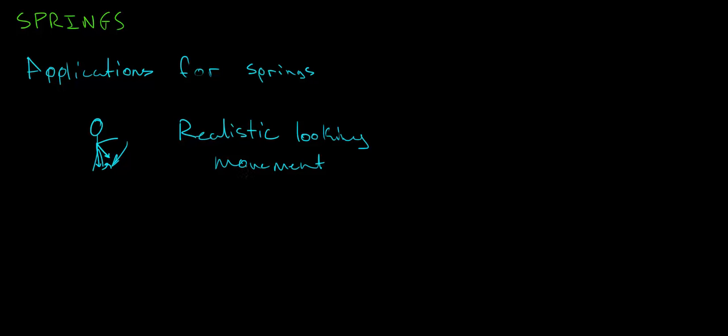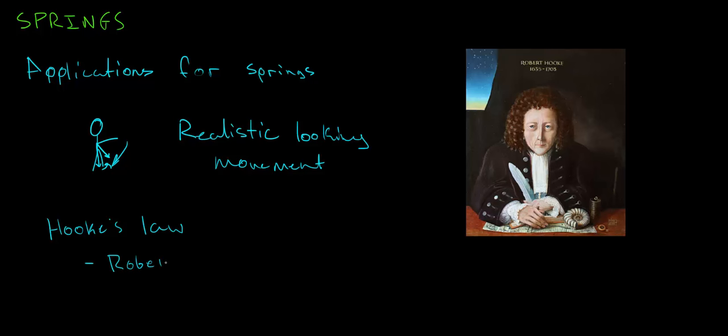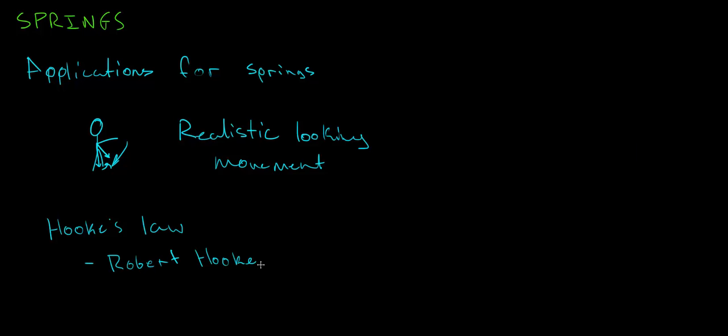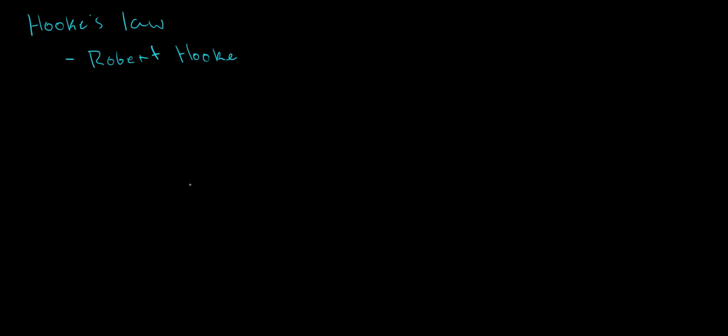The way that we are going to actually make our spring is to use something called Hooke's law. There is an E at the end there, so I'm not sure if it's Hooke or Hooke's, but I'm going to assume it's Hooke's law. This was discovered by Robert Hooke, and I can't remember the date off the top of my head, but basically it's a very simple equation, which we're going to talk about in a second. What it basically does is calculate the force applied on something that's attached to a spring.